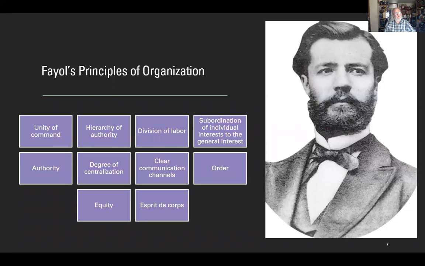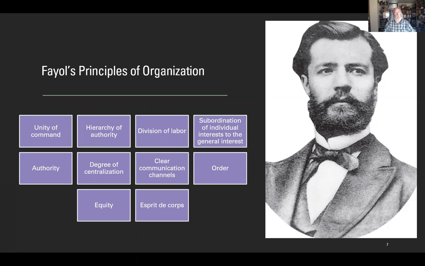First is unity of command. This is a phrase that really means you report to one boss and one boss only. And think how essential that is. If you have more than one boss, it could get ambiguous. What if they gave you conflicting instructions? What if you're put in a position of having to prioritize one set of tasks from one boss over another? So we accept that unity of command means one boss and one boss only.